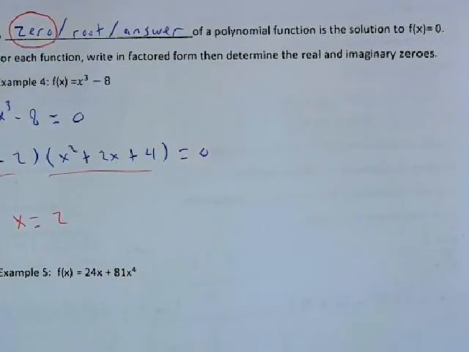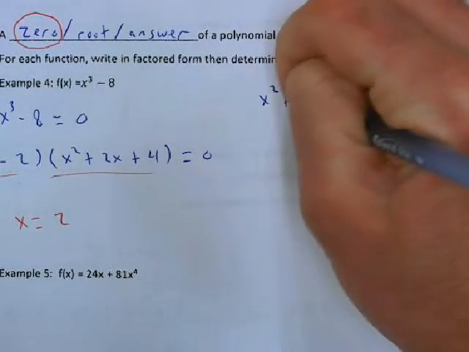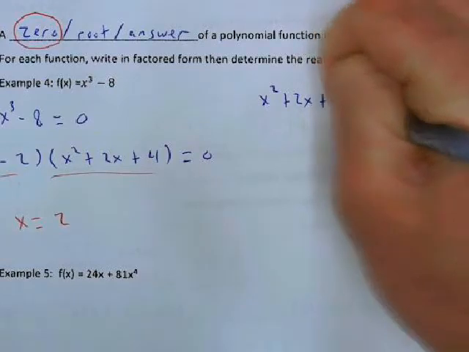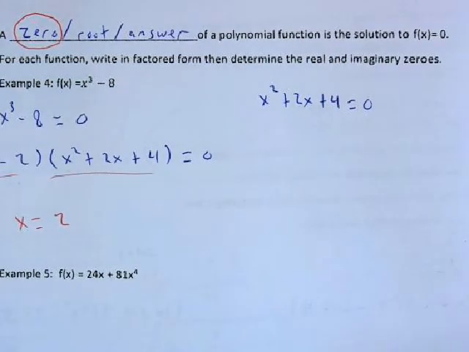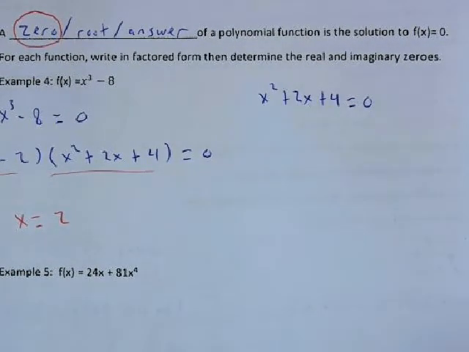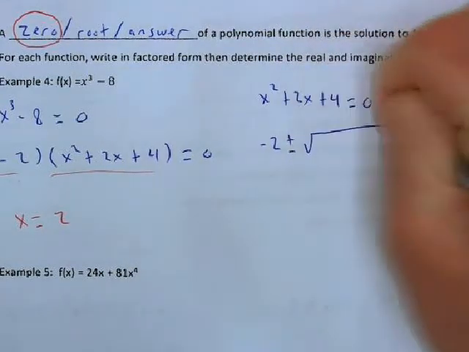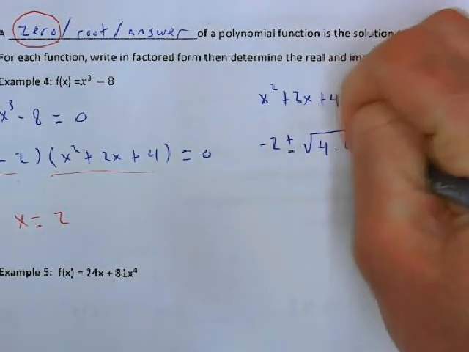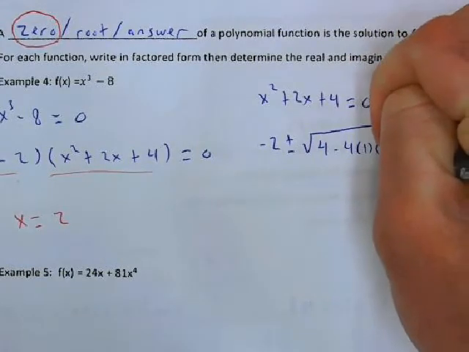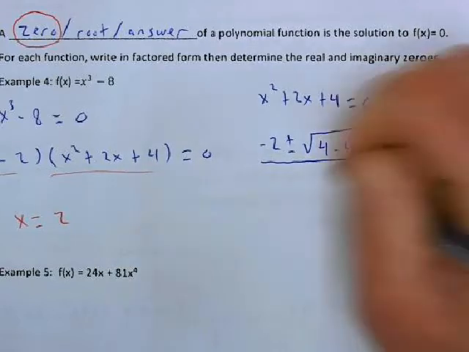So let's rewrite that. I want to know, when does x squared plus 2x plus 4 equal 0? Okay? Now, we already know it's not factorable. We talked about that. I mean, you can try, but it doesn't work. So then probably the best method would be use the quadratic formula. Okay, so then that's going to be negative b plus or minus the square root of b squared minus 4 times a times c over 2 times a.